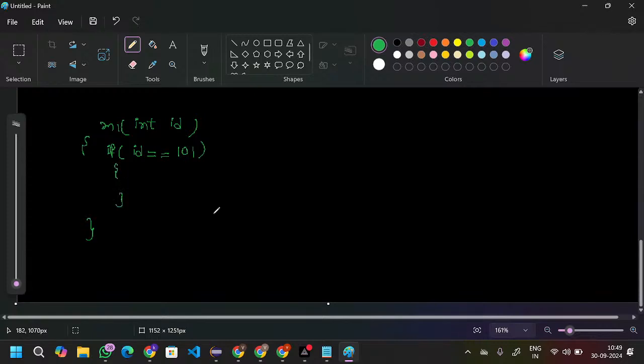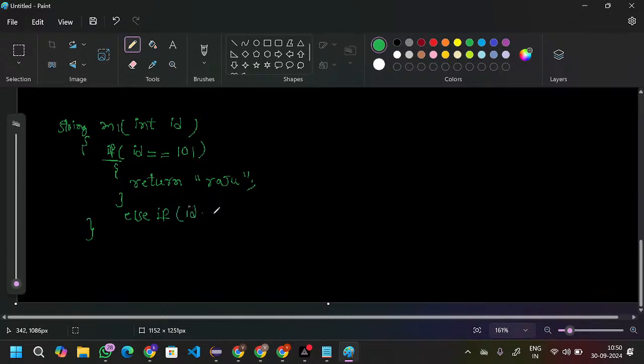this is the scope of the if block. You should return, assuming this is the employee ID, with the data type as String. Then you should return Raju. Similarly, the next statement is else if.